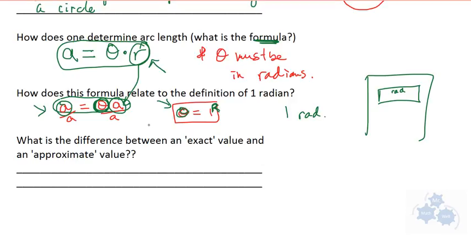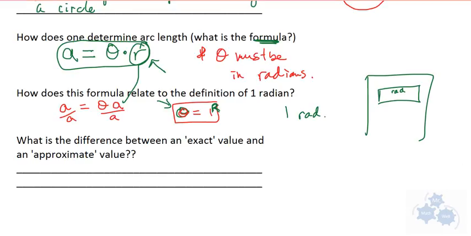So that was my question. So if you let A and R equal each other, being anything, you could have put X here and X there, then you end up getting theta equals 1. Okay? So I'll let you think about that a little bit and let that sink in. But that's where the R went.